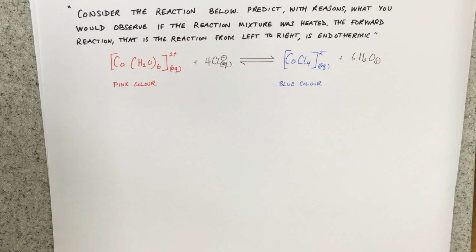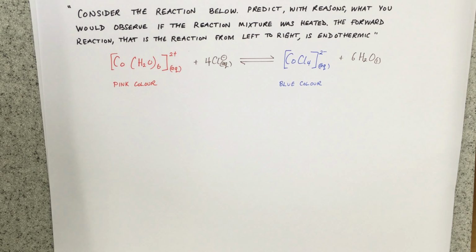Reversible reactions have an interesting feature about them. If you change the temperature of the reaction or the concentrations of the reactants or products, the reaction will change the ratio of products and reactants to try to counteract the changes we have made. If we heat a reaction, it will make more products or reactants to try to cool down the reaction. If you cool down a reaction, the reaction will make more reactants or products to try to heat up the reaction.